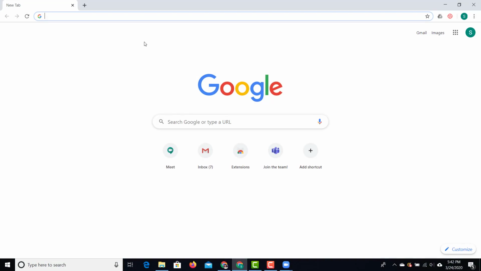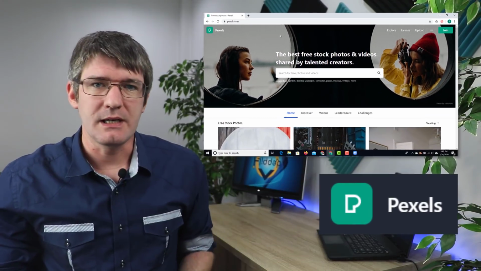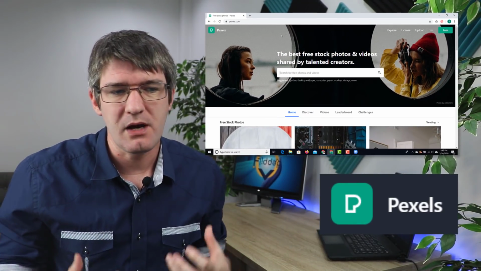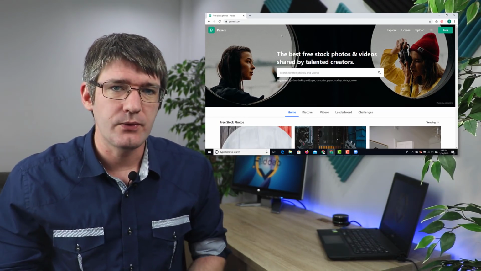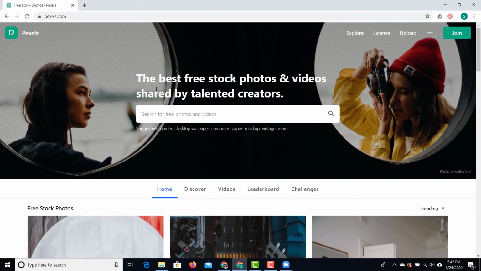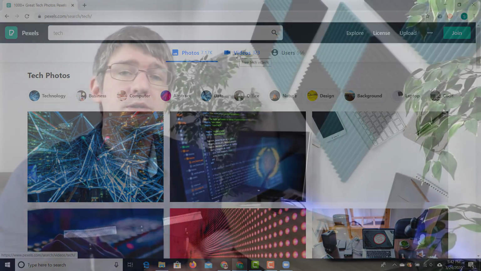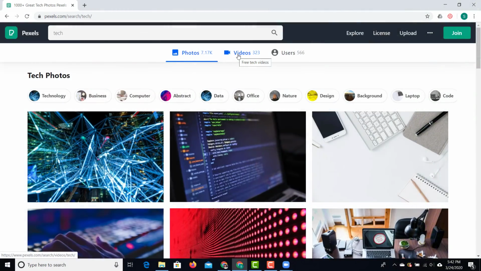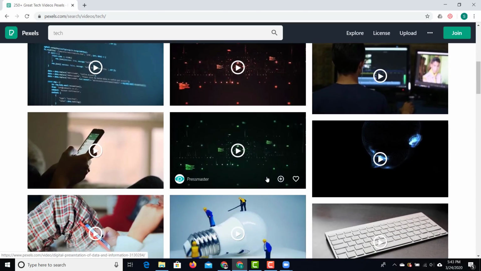Now here on the browser, we're going to look for pexels.com. Now on the Pexels website, you can search for lots of amazing stock photography and video content. So what I'm going to look for is a tech background. So let's go ahead and type in tech and then simply search. Now at the top, you'll see there are three options. There are either photographs, or also video content. Now I'm going to be looking for that video content because I would like to have a video as my background. Go ahead and click on video and then simply scroll down until you find a background you'd like to use.